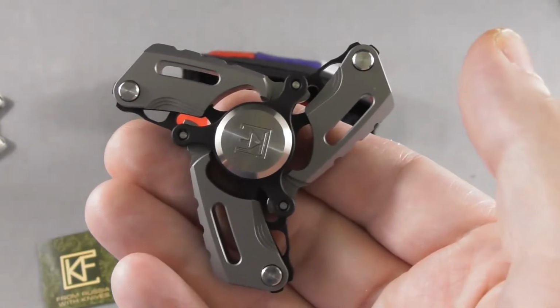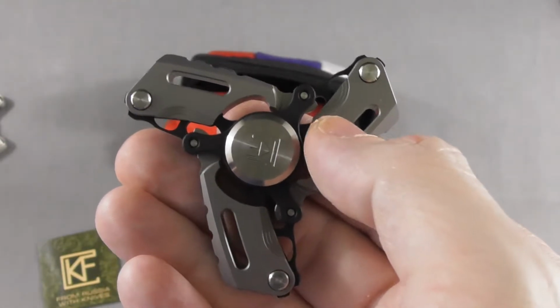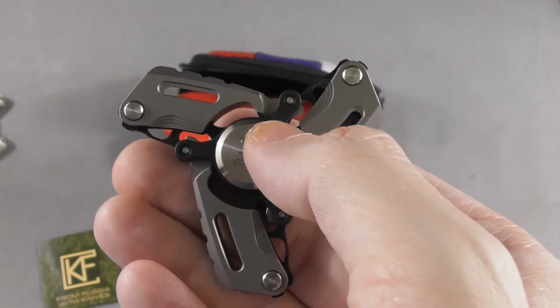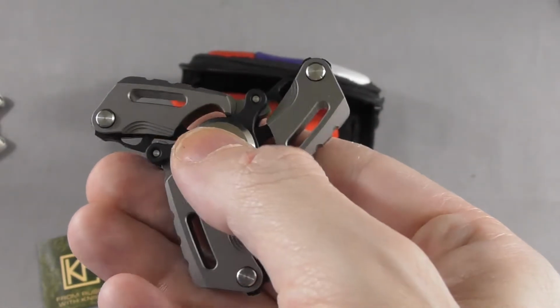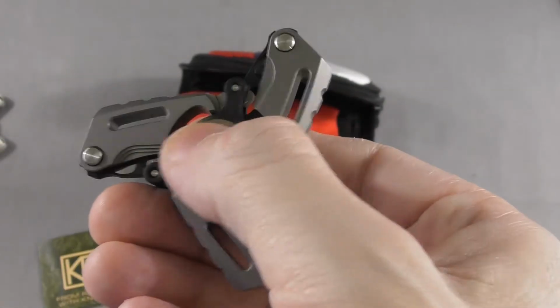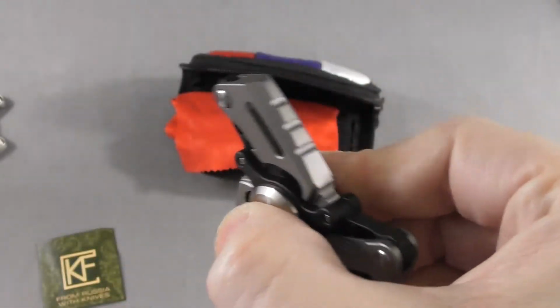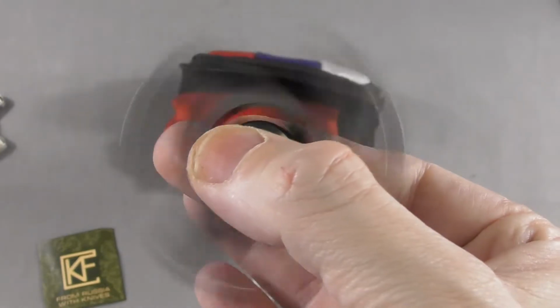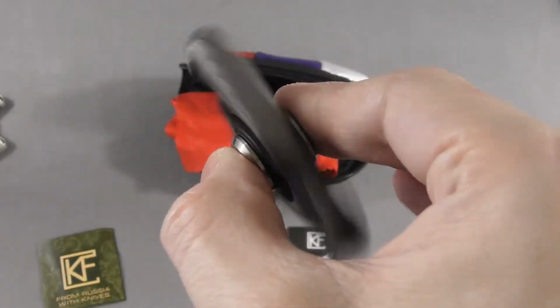CKF never hid the fact that they don't care about spin times. When I got it a few hours ago, I got up to 1 minute and 30 seconds, and now I'm up to about 2 minutes. We'll do a spin test later, but for regular fidgeting and even for watching it, it's more than enough.